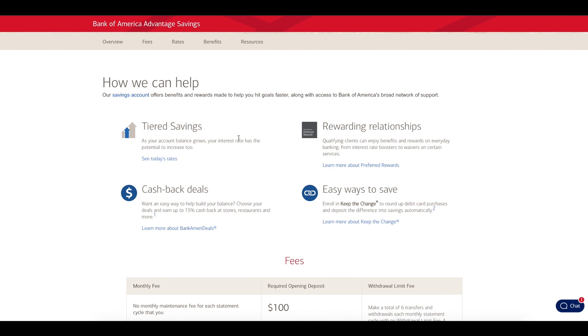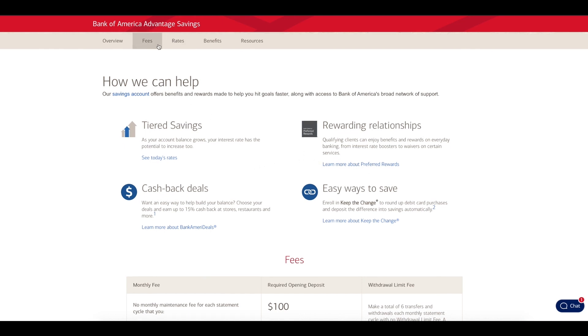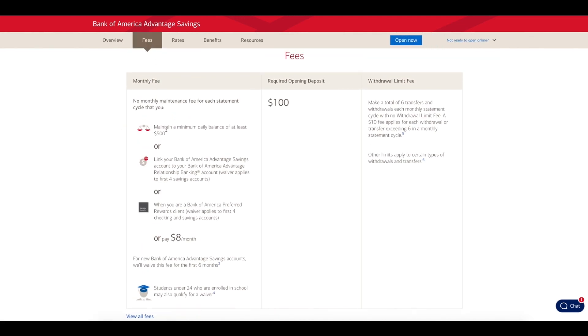I have a Bank of America account, and on the savings account, if you have less than $300 — and the account now says maintain a minimum daily balance of at least $500. When I opened my account, the minimum was $300, so that's what applies to me. Each time I go below $300 for any reason — I took out some money with the mindset of putting it back maybe the same day or the next day — I end up getting charged, because I went below that balance. This is a balance set by the bank, not by the government. It's a bit absurd that you have to maintain a minimum balance of $500.